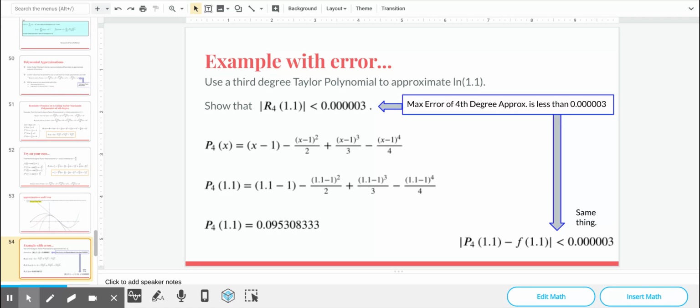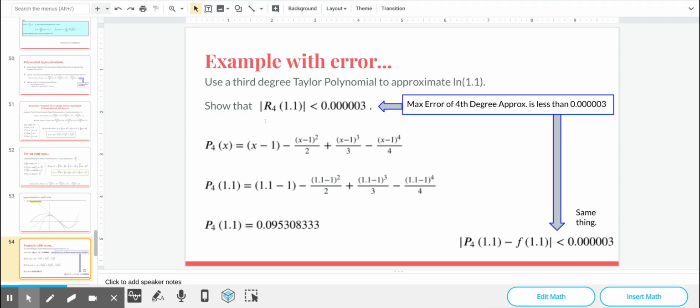All right. So my first task, use a third degree Taylor polynomial to approximate natural log of 1.1. The second thing I want to do, because it's an approximation, is I want to be able to bound the error. I want to know how far off I am from the actual output. And so these questions are asked in interesting ways, I suppose. And so I just wanted to show you again, maybe this is some more notation, showing more than anything else, how you'll be asked about the error.